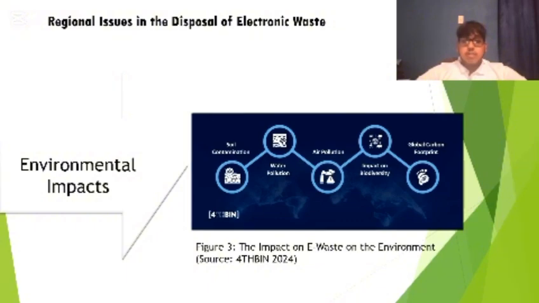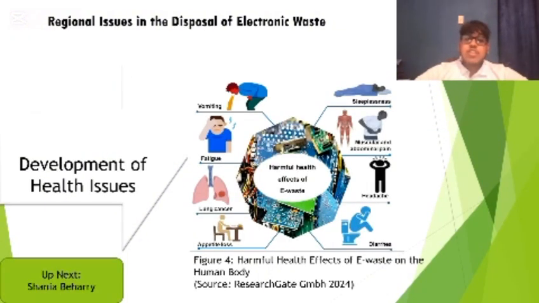This also affects our health. Electronic waste can release toxic chemicals that are dangerous to people. These chemicals can cause breathing problems, skin issues, and other long-term health effects when they get into the air, water, or food. Solving these regional issues is important for both the environment and our health.